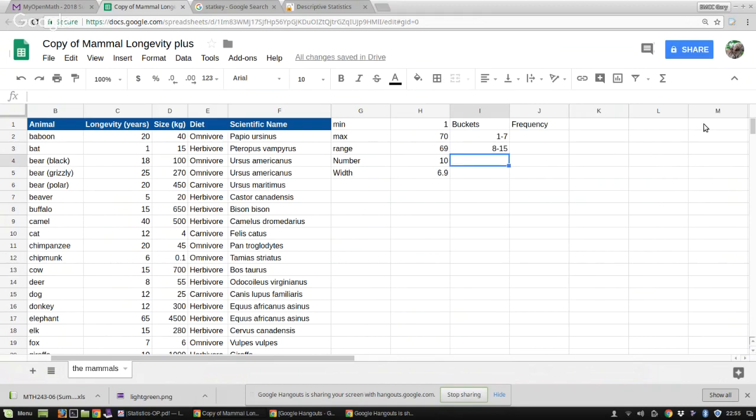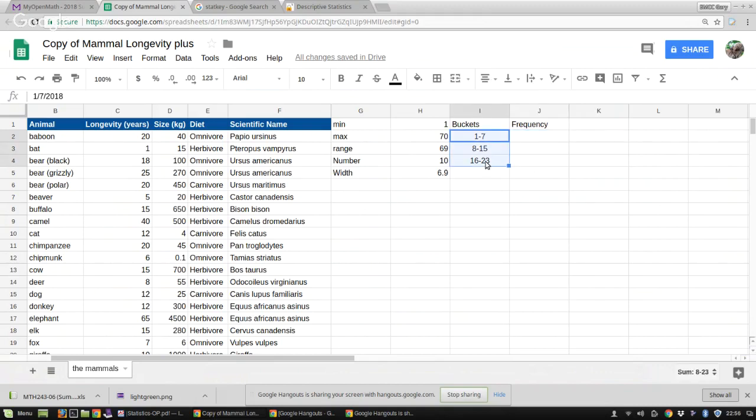Next one would go from 16 to 23, and so on. Format is all the same. And then I want to count how many of these longevity years are between 1 and 7, how many are between 8 and 15, how many are between 16 and 23. But I want the computer to do that for me.